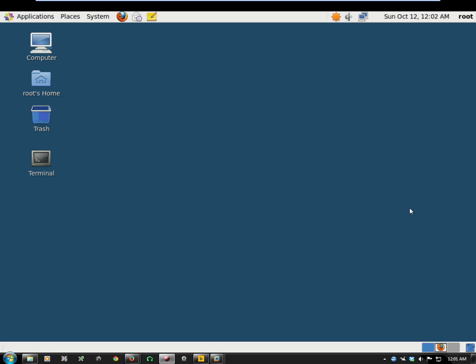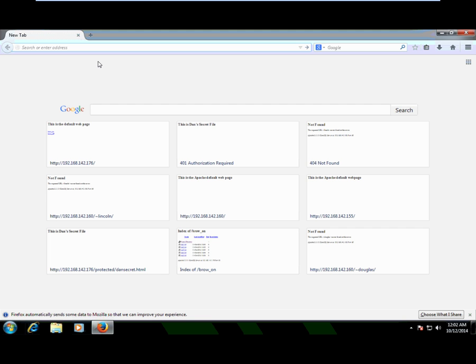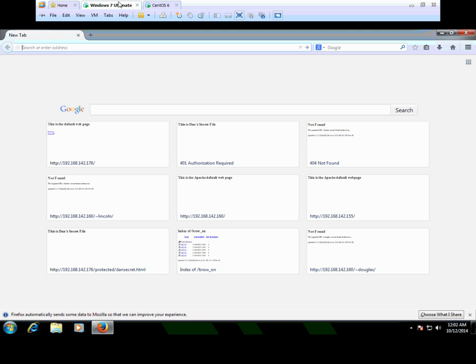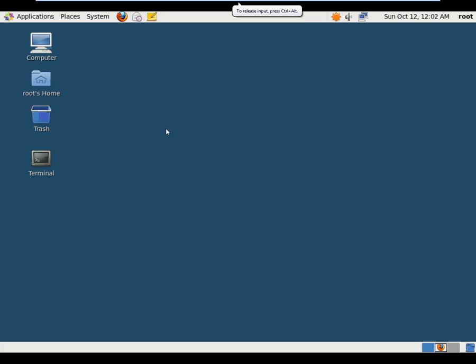Okay, today I want to talk about password protecting your website using the .htaccess file process on an Apache web server running in Linux. I've got a Linux VM running right here, and also out on the network I have a Windows 7 Ultimate VM with a web browser up and running, so I can test what I'm doing here. So let me get back to the CentOS 6 Linux VM, and let me talk about what I want to do in this demonstration.